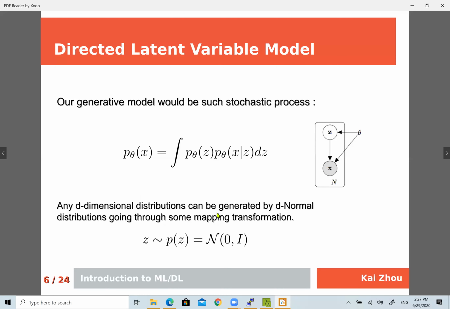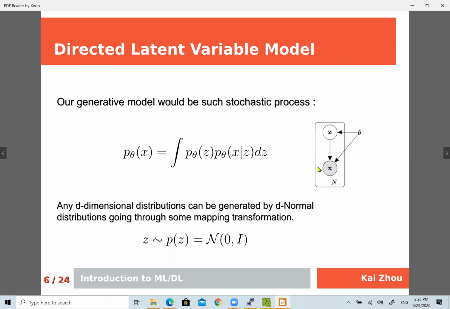In the one-dimensional case, this is just what? Just the inverse CDF, the inverse cumulative distribution function we already showed, right? And once our generative job needs some complicated latent variable representations, even though our starting point is not that complicated, we know that there exist some mapping functions. And usually from Z to X, you will use some neural network. At least here in our variational autoencoder approach, we will use a multi-layer neural network to represent the mapping from Z to X.